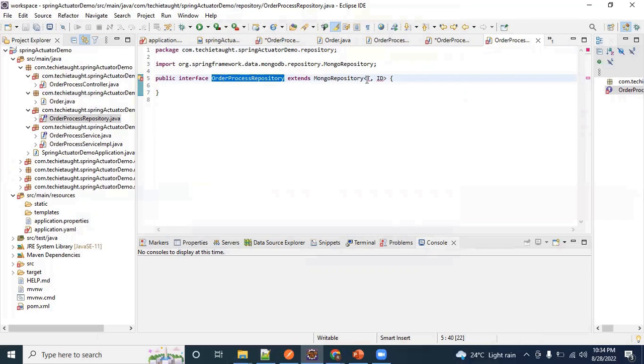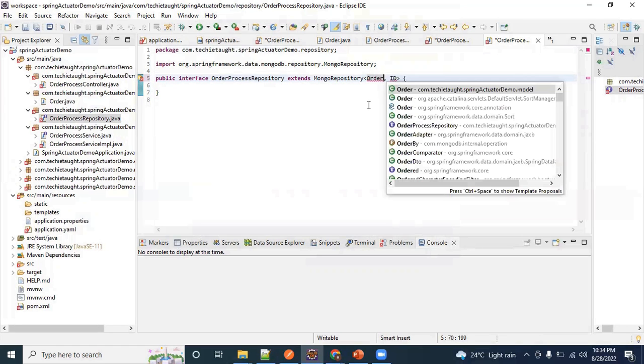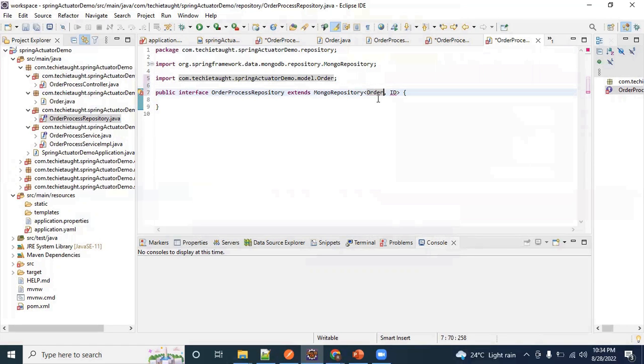And here, what is T? So for T, you have to pass the object on which you want to perform your database operations. So this is nothing but my Order object, import it. And this is nothing but your Mongo ID, which is the unique one. Okay, and here, what is the data type of this? So it is always a string type.